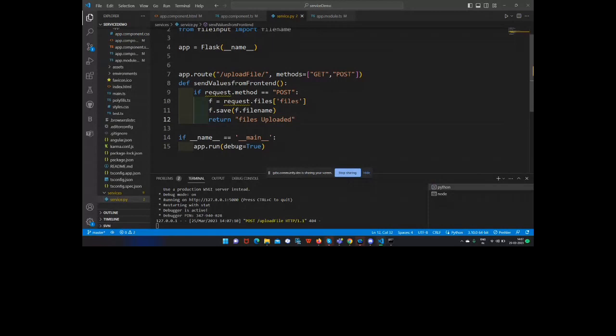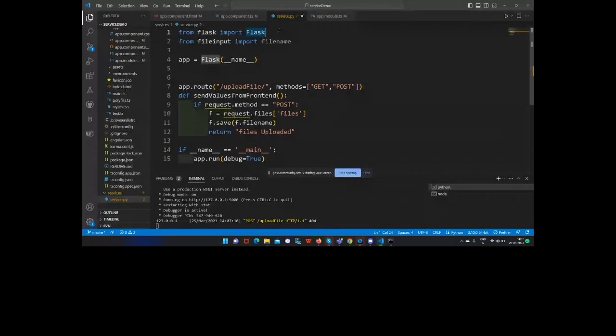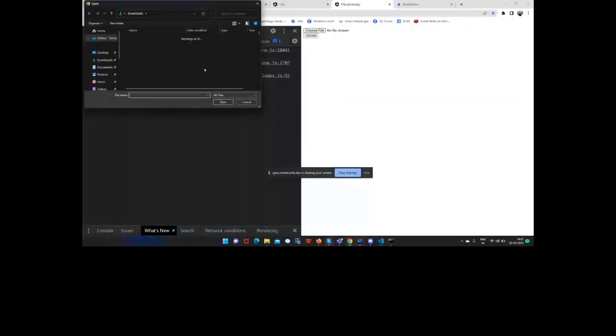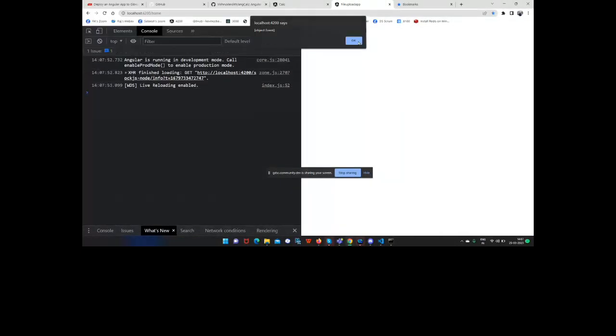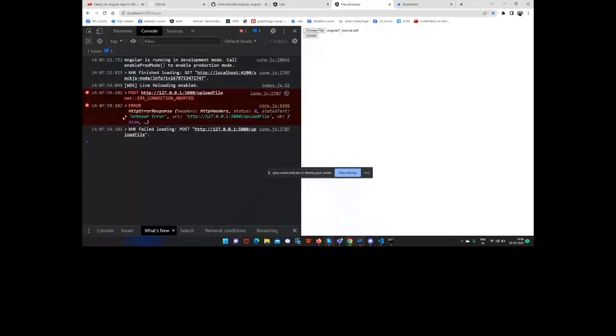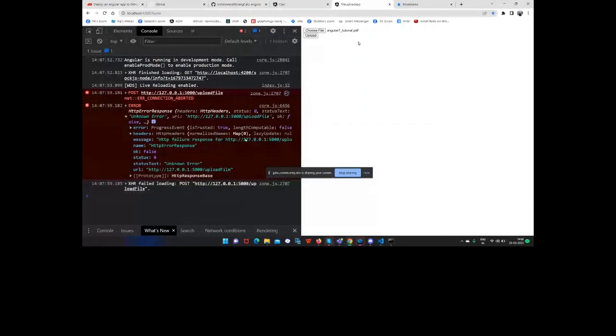So from Flask I have to import Flask and request. Might be because of that. Choose file. Upload HTTP response.